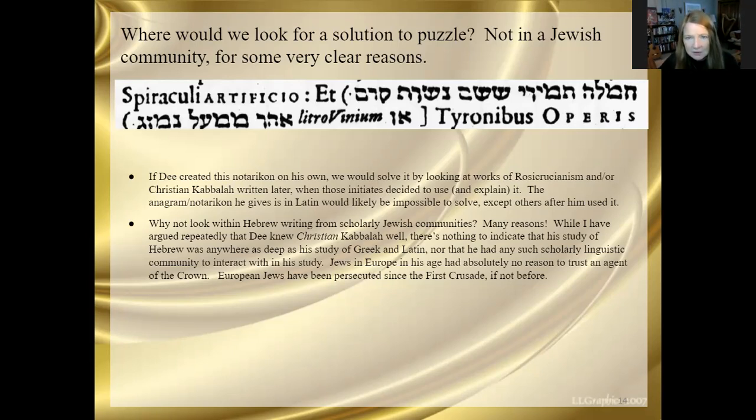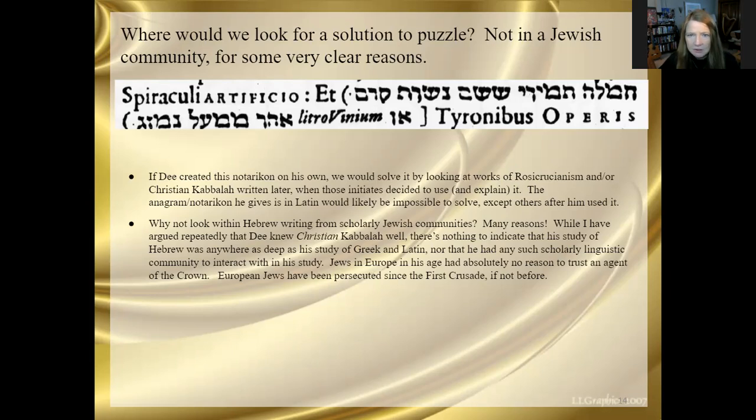We can trace these genealogies back, but that is different from thinking that Dee has a really deep understanding of the Hebrew language itself. There is no evidence that his knowledge of Hebrew was anywhere near his knowledge of Greek, where he's the expert in England and perhaps Europe in ancient Greek mathematical texts. It's nowhere near his knowledge of Latin, when Latin is the language of educated humanists, and that's the group Dee hangs out with. So he doesn't have any known connection to Hebrew scholarly linguistic communities.